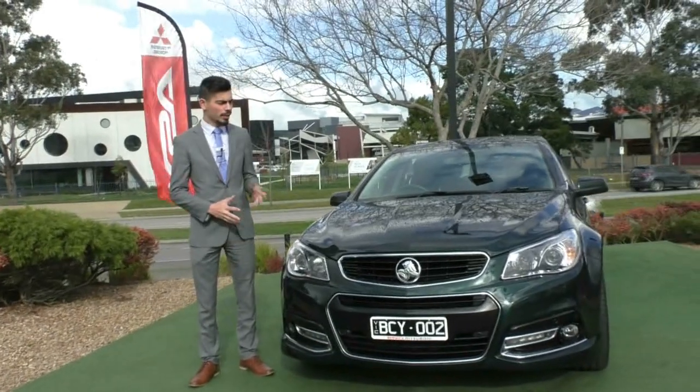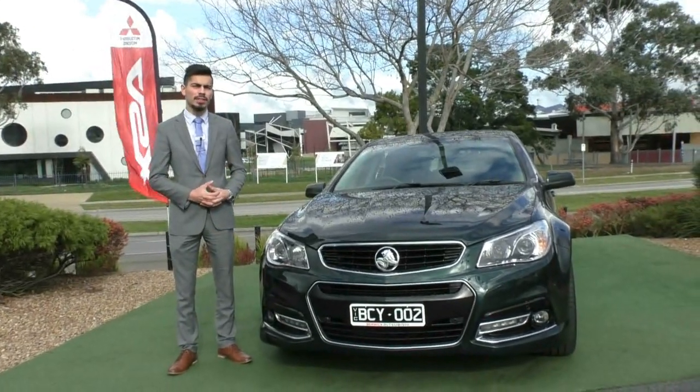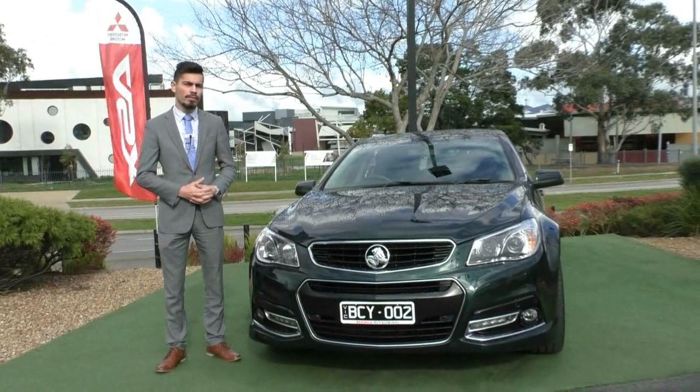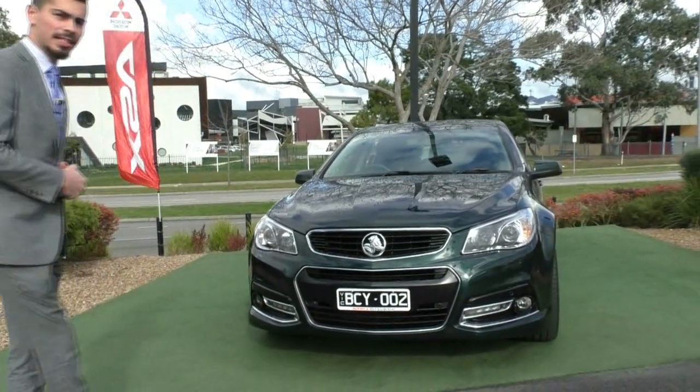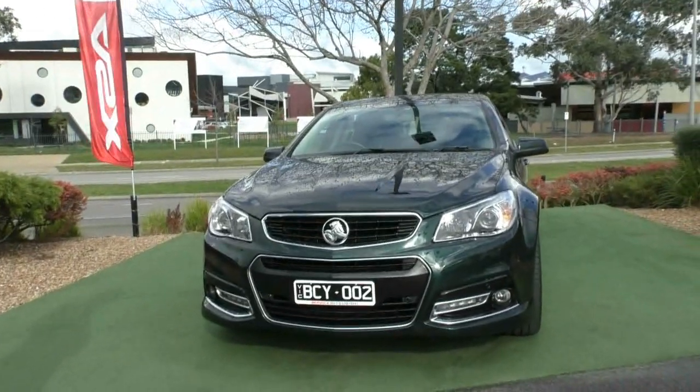My name's Jamie and today I'm going to give you a full walk around video on this 2014 Holden Commodore VF SSV. Starting off at the front of the car, we'll run you through the condition, inside and out, and also the features on the car as well.